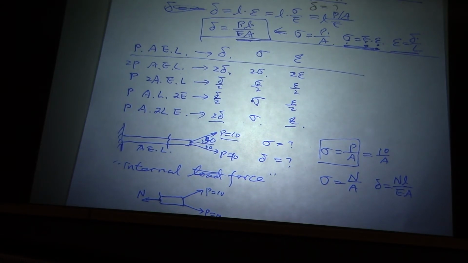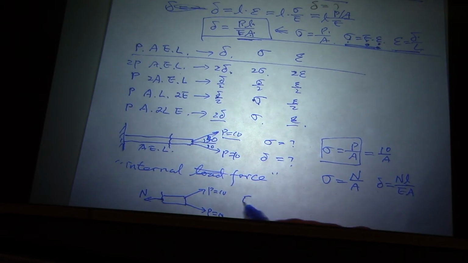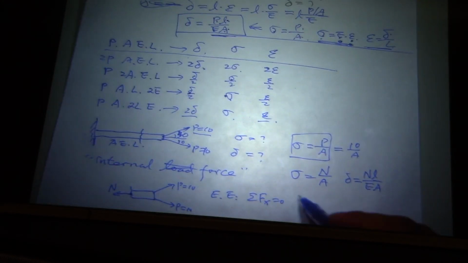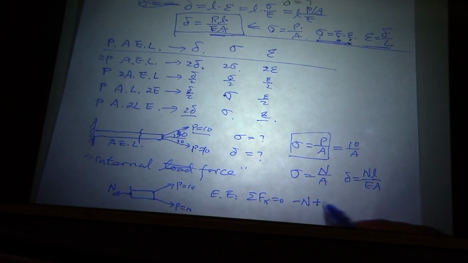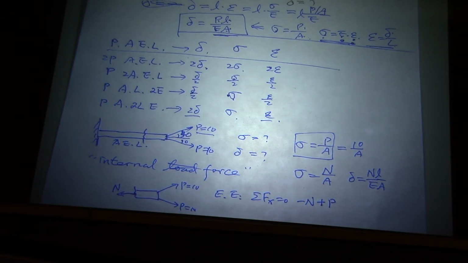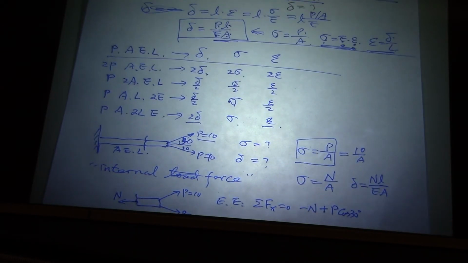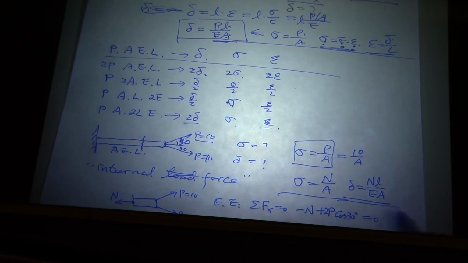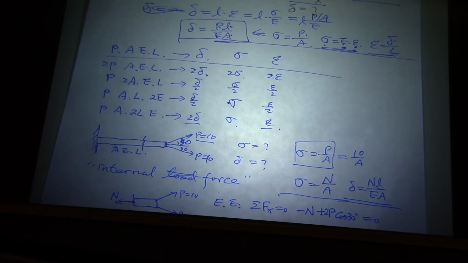With this, now I can write the equation of equilibrium. I just need one, actually. Sigma Fx equals 0. And that gives me negative N plus P, projected to the x direction, cosine 30 degrees, and then you have another one, times 2, equals 0. And from here you can find out N. Once you find N, next you calculate stress. So I want to emphasize that the stress equation uses the local internal force.